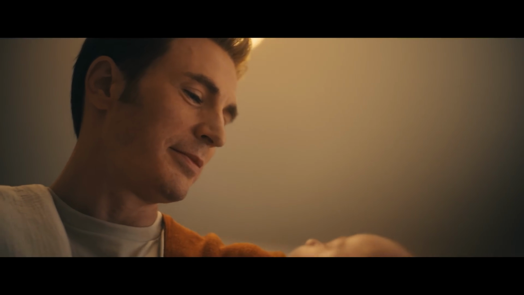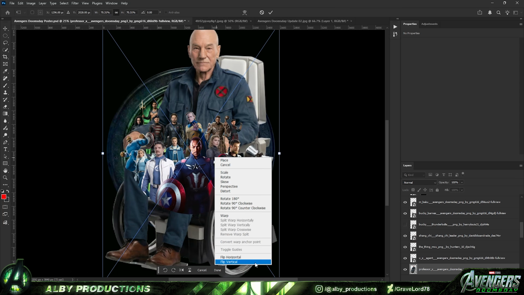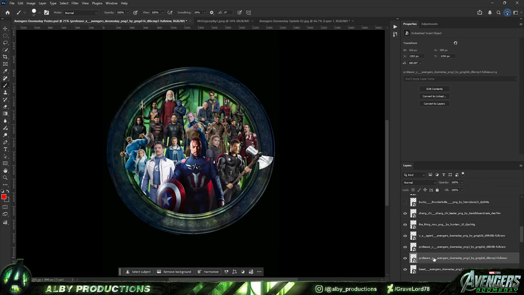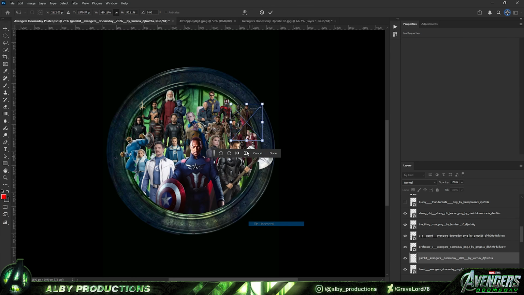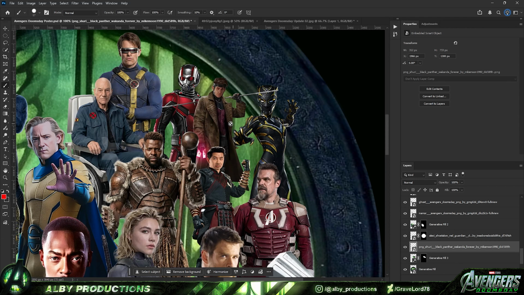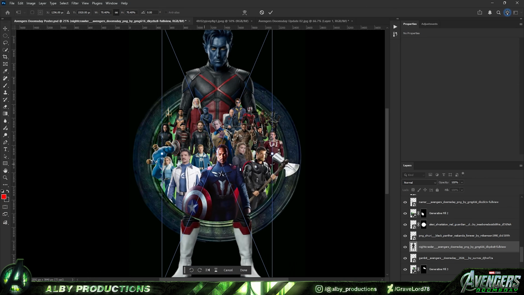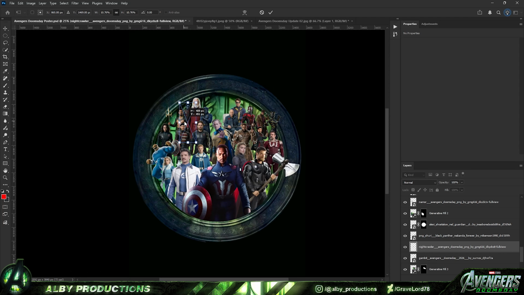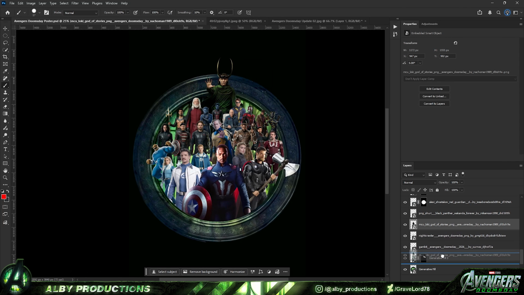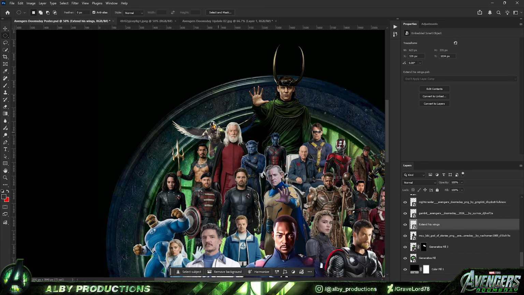Also, you might be wondering why I didn't add Steve Rogers in here, since technically he's confirmed to return in the movie. And to be fair, I did think about it for some time, but eventually I just decided not to add him, mostly because we don't really know what role he will play in the movie, whether he's gonna return as Captain America or whether he's gonna return to wield the Mjolnir as some theories suggest. We have no idea. So that's why I decided not to add him, even though I know some of you might have wanted to see him here, but you just can't have all the goodies, you know?